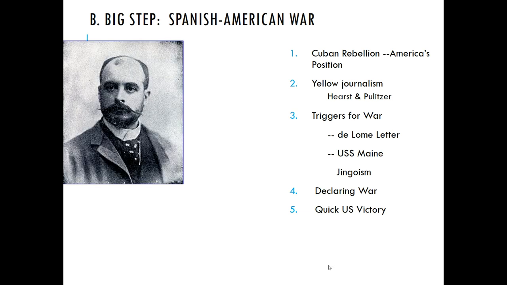There are two major reasons that we end up having the Spanish American War declared. The first one is the De Lome letter. De Lome was a Spanish ambassador in the United States, and he wrote a letter back home to Spain that ended up being intercepted or leaked. Basically, in this letter, De Lome totally criticizes the U.S. President McKinley. He says that McKinley is weak, that McKinley isn't going to do anything with Cuba, that McKinley basically doesn't have the guts to stand up to Spain.